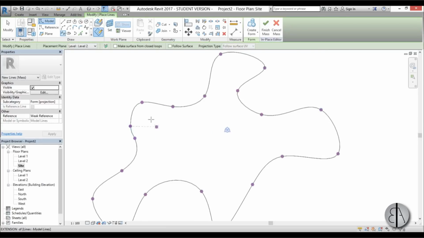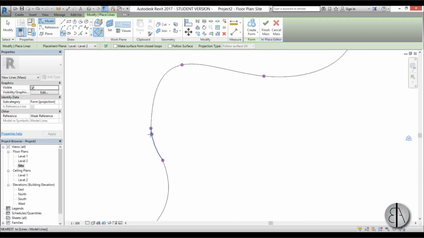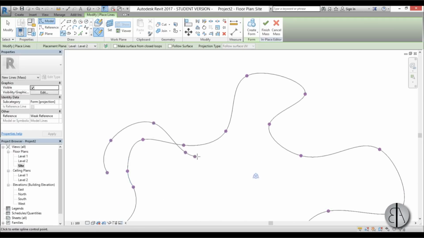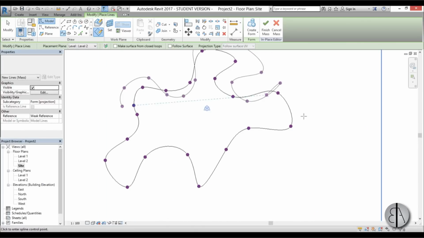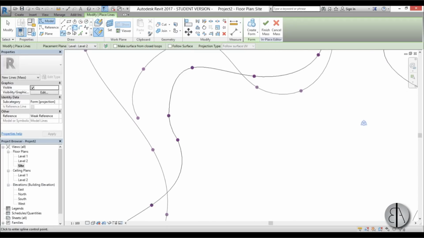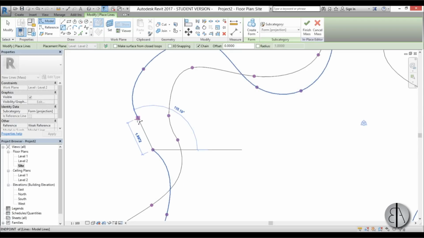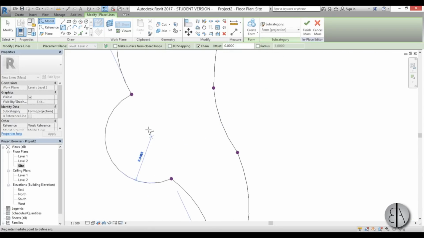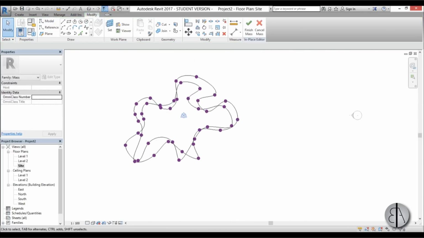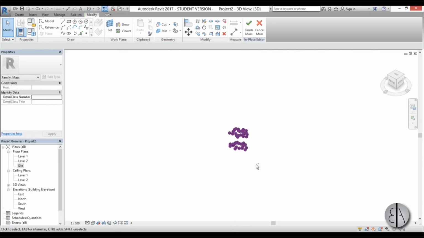And now you need to model something that looks similar, but it's a bit different, so we get that funky looking shape. And you need to start somewhere around where you started this one, and you need to end somewhere around where you ended this one. So I'm going to start from here, maybe do something like this. So I'm doing something similar, but again, it's a bit different. And I'm going to finish it over here, and then again, I'm going to go to arc and finish it off with an arc. Yeah, let's do it like that. Okay, now if I go into 3D, it looks like something like this.